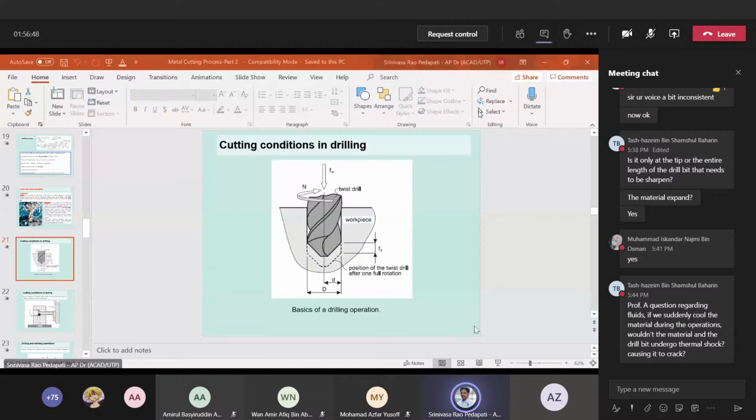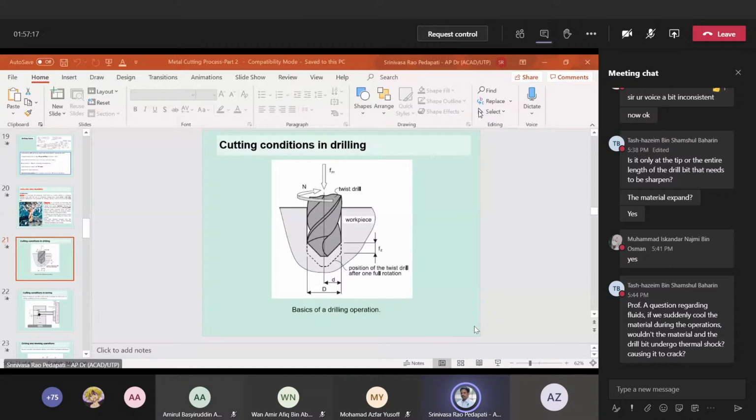Yes. If we suddenly cool the material during the operations, would the material and the drill undergo thermal shock? Yes, definitely. It will shock if the temperatures are very high. That is why we apply coolant from the start of the machining, not after machining.